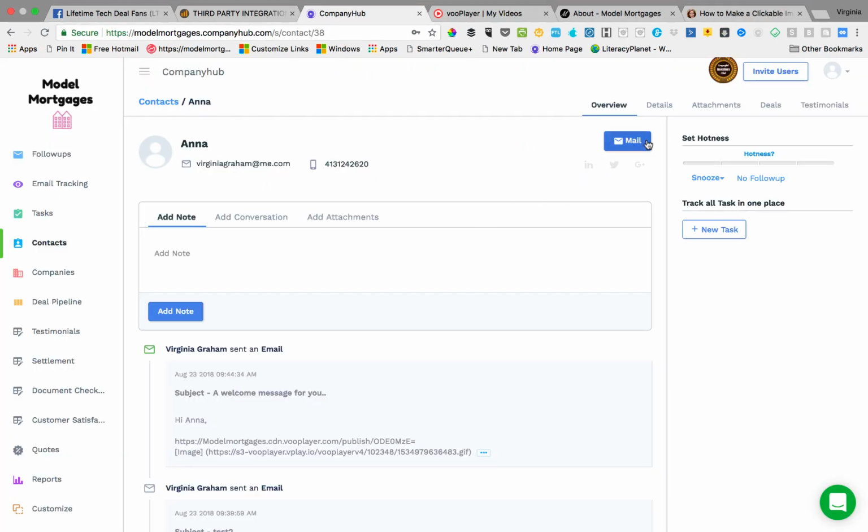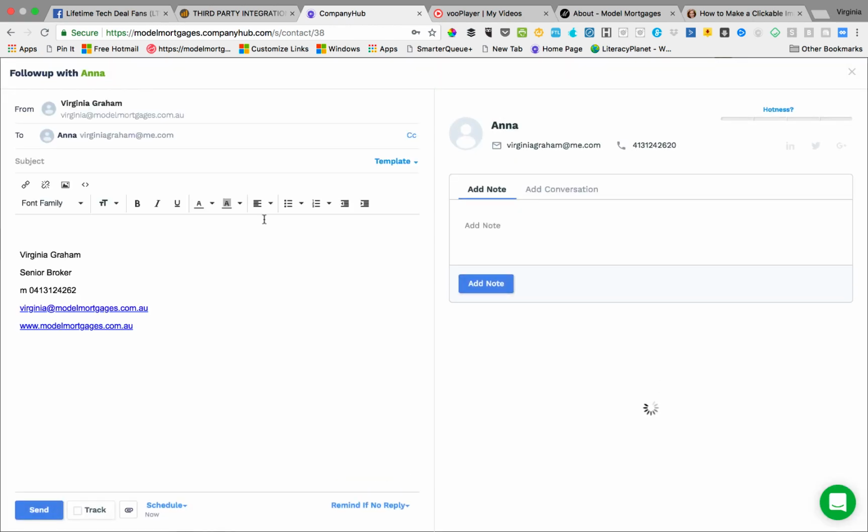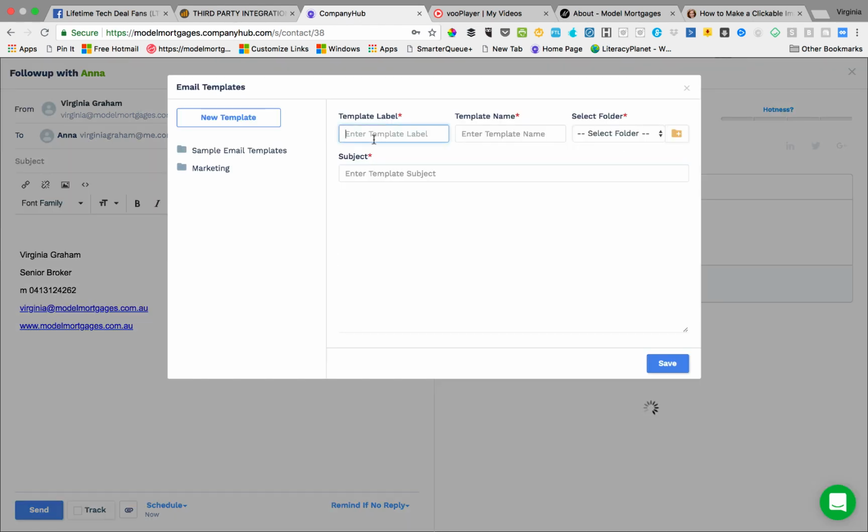I've made a template that does this, but it doesn't have to be a template. You can just do it in a normal email. The reason why a template's good is because then you can send it out as a welcome message, if you want to keep the same message each time. If you don't, you can just individually do it. So you manage templates. Okay, so we'll call this one welcome. And I'll just put it in this one for now. We'll call it welcome message from our founder.